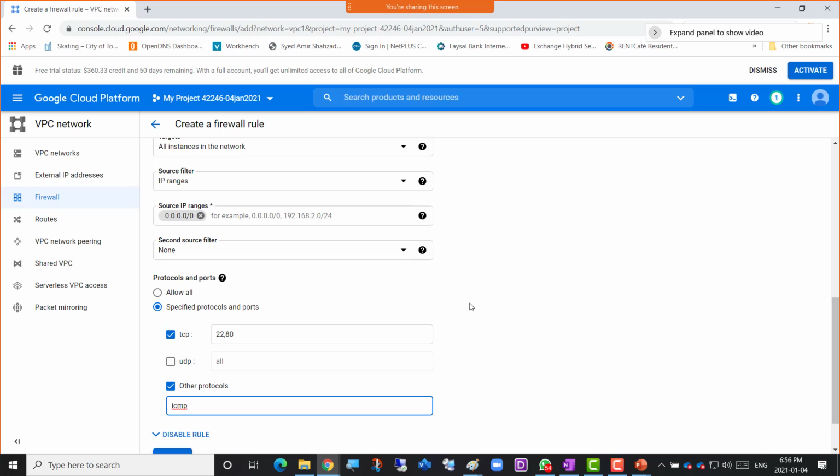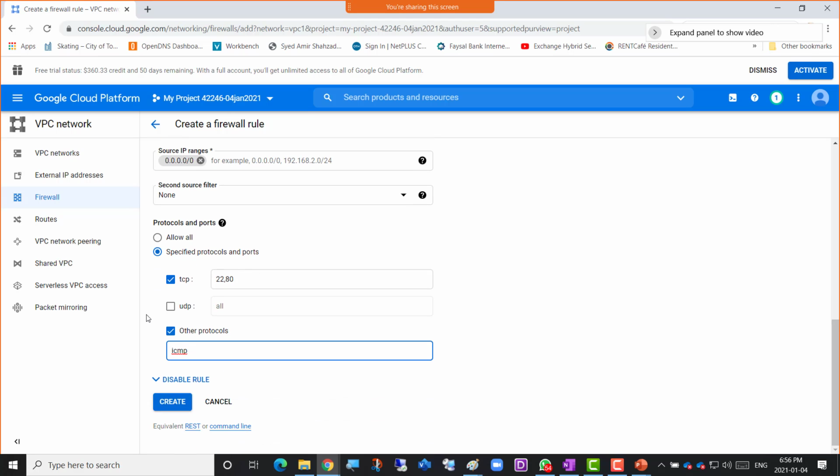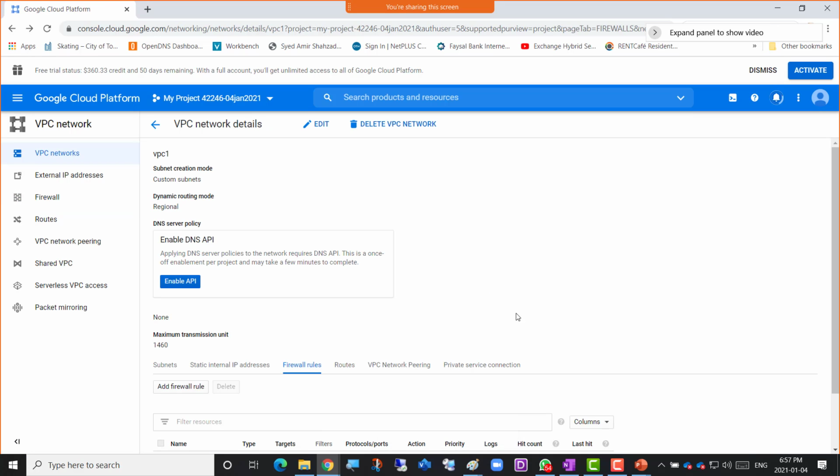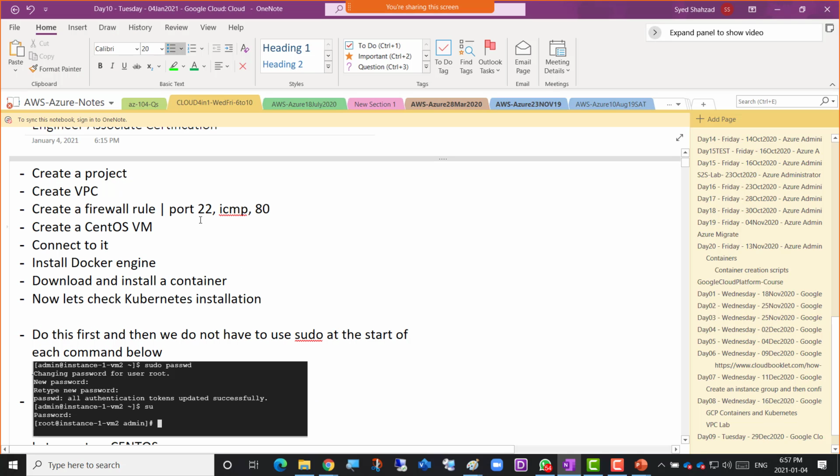So that's it, and all instances in the network, and this, and I'll click create now. And once we are there, port rules have been done.